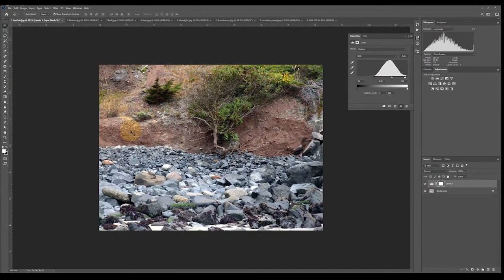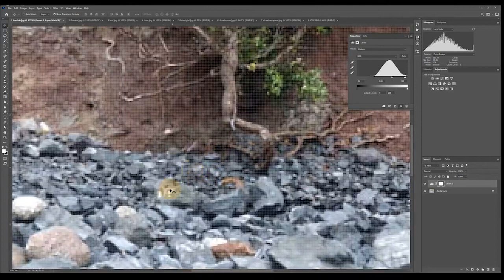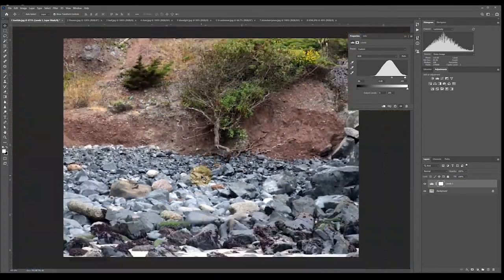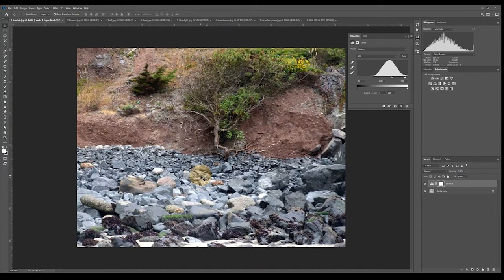This photo was so out of gamut that it's looking pixelated. Let's zoom in again, of course, Alt, scroll your mouse. You can see it's looking bad. That's one of the reasons you want to try to get things the best you can in camera and not just try to fix them in post. But you can see with this photo, probably levels was going to be a better choice than brightness and contrast. But if you just have a little bit to do, brightness and contrast is an easy one to do.